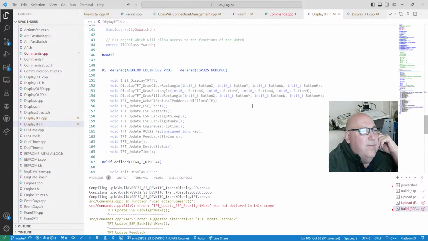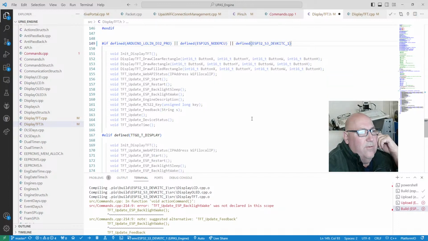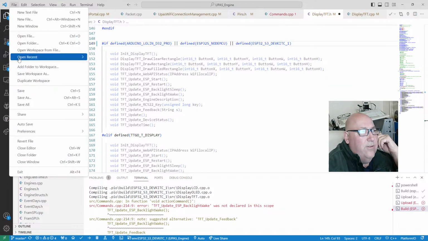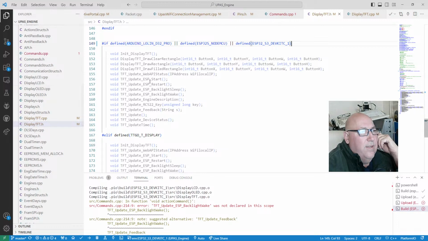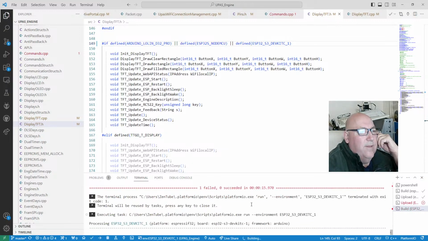There it is. Yeah, we've got to add it to there. This is a bit of a pain because that's where it declares the backlight wake up. But as soon as I save that, it should switch and enable this to be... Well, we could just compile it instead of waiting.